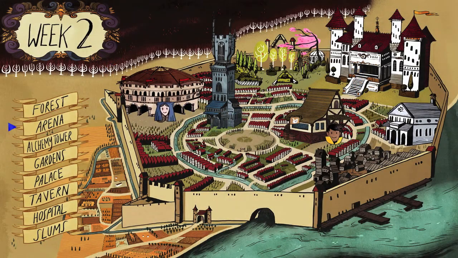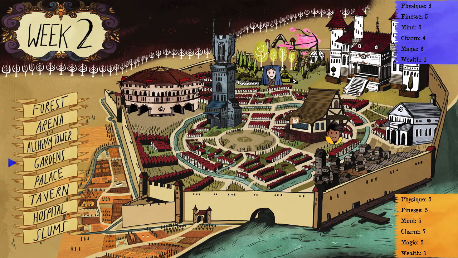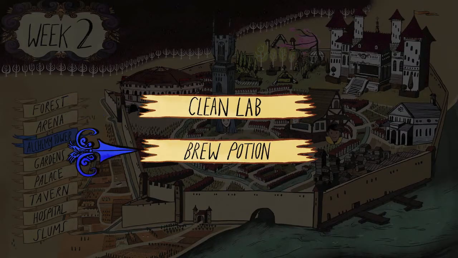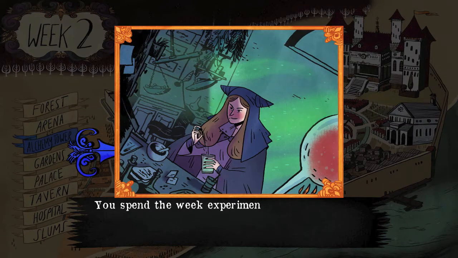Alright. So, in these other areas, going to our places, you could also increase your magical skill. But since I'm going to focus hard on this lady, let's have her try to brew a potion this time.